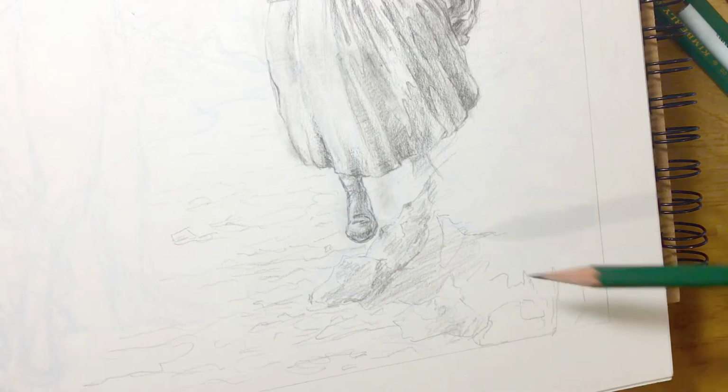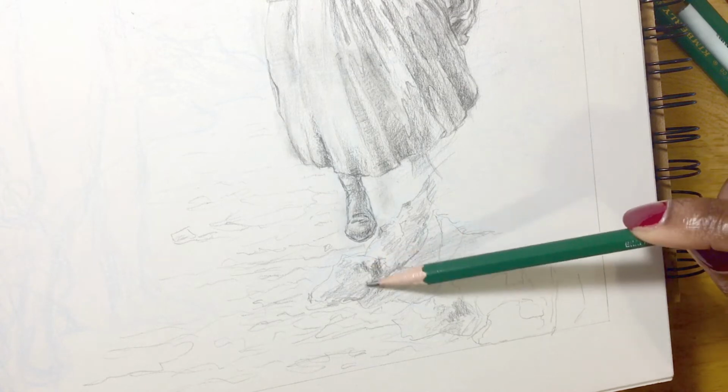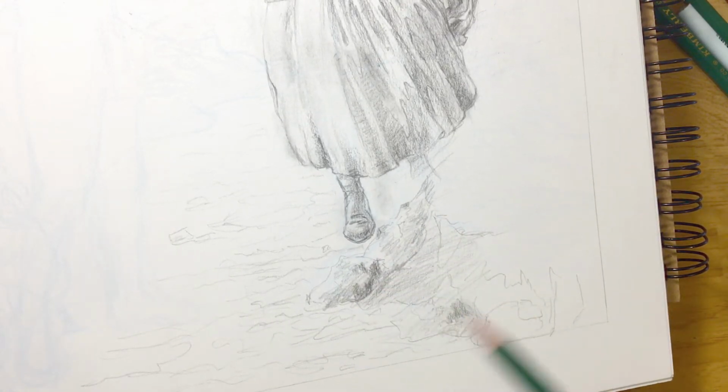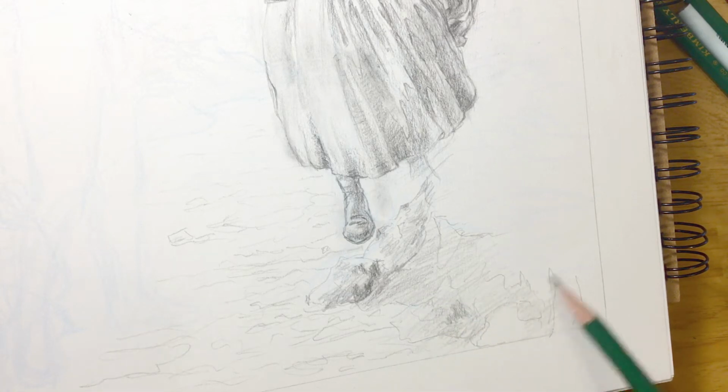And I'm here working on rocks in the beginning, and I'm not going to work on the entire environment because I'm trying to really break down my drawings piece by piece so I don't overwhelm myself and do too much at a time.